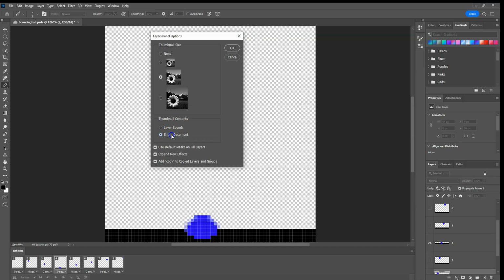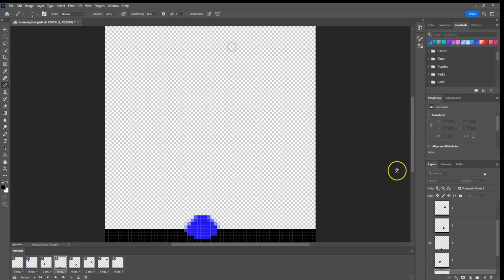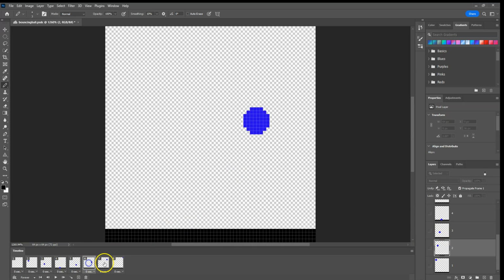Now I can of course change this back to entire document and click OK, and you will see that it restores those to their original size. So it's not destroying anything, but it's making it easier for us at a glance to look at what is in those individual layers. So when I want to go through and say, which layer is it that I need to manipulate, where for example, I want to look for this layer where the ball is nice and flat and deformed, I can look and say, okay, that's layer 4 it should be, right?